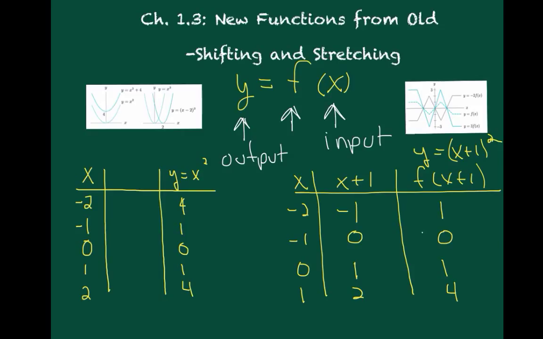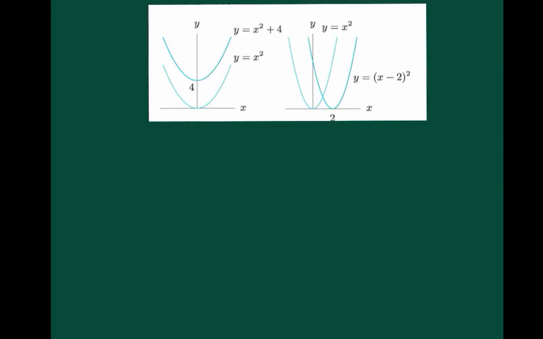4. So you can see what's happened is that my function has shifted to the left, because when I put in a -2, I get the output of what had been -1. So I managed to move the graph over to the left one position. Same thing happens when I subtract.